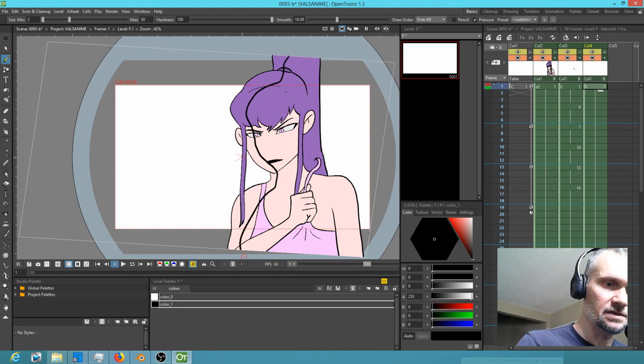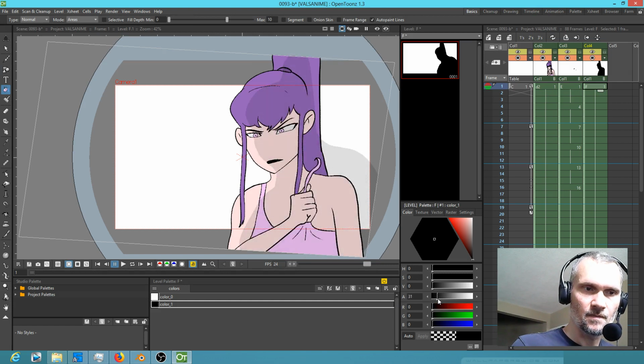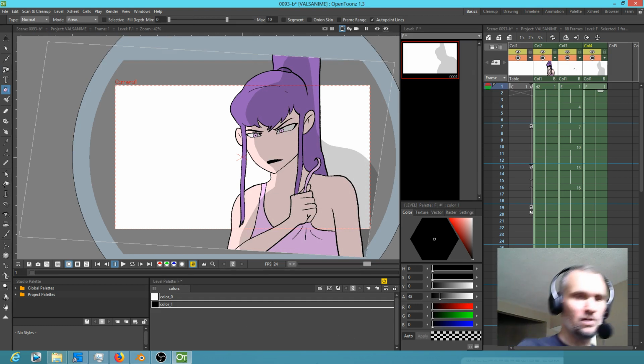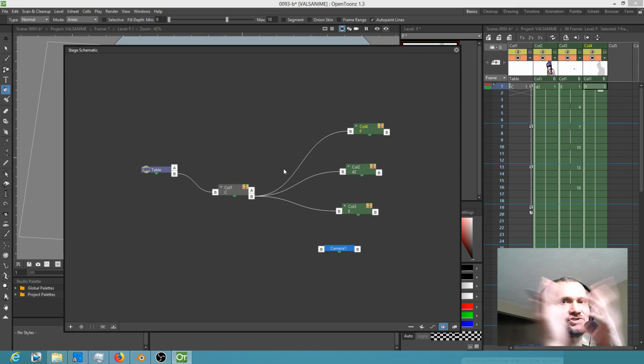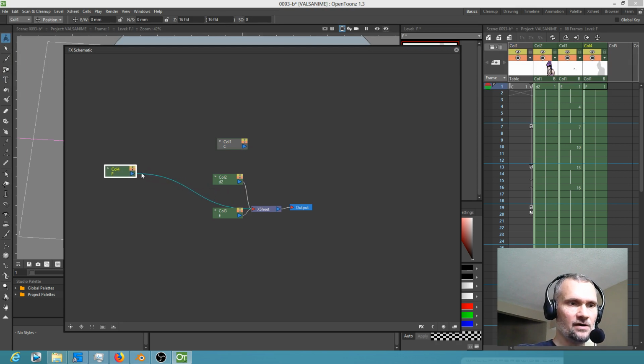Okay. So we're just going to play it like this and fill that, and then we'll make the opacity of it something like that. And then the question you're asking is, well, wait a minute, what about this overlap here? What we're going to do is go to the FX schematic, because you really have two schematics in OpenToonz, the stage and the effects. The stage is the structure of all your levels and how they interact together, and effects are basically for post-production.